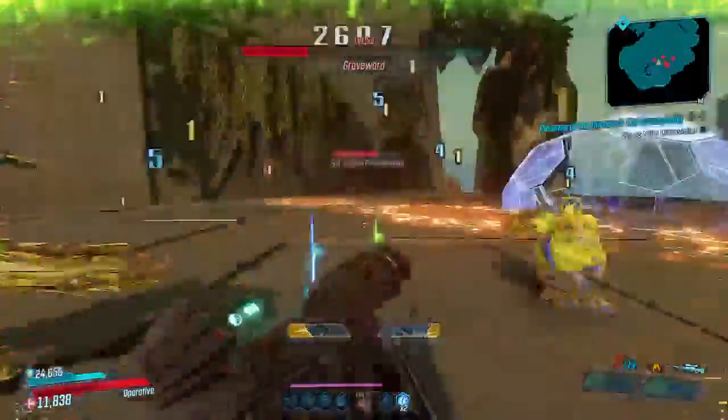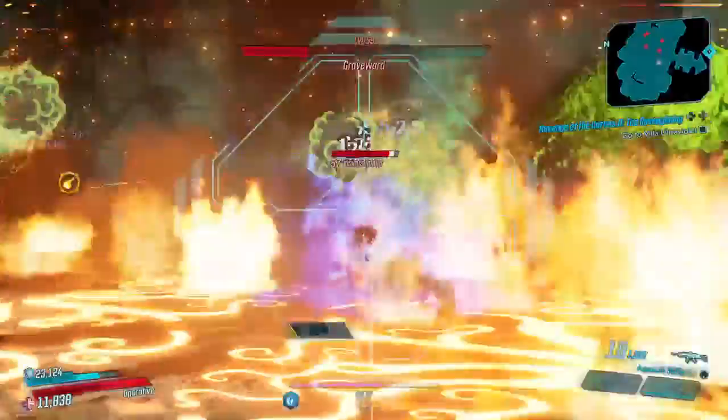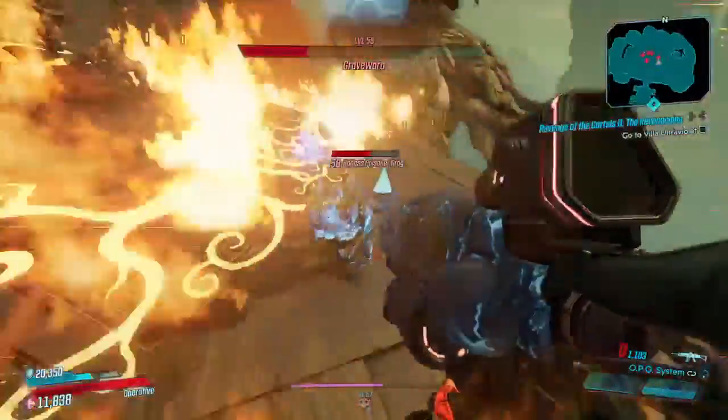Alright, the badass enemies he spawns do have a chance to drop legendaries themselves, which is pretty cool. Just keep in mind if you kill the Grave Ward before killing any of them, it will just despawn.